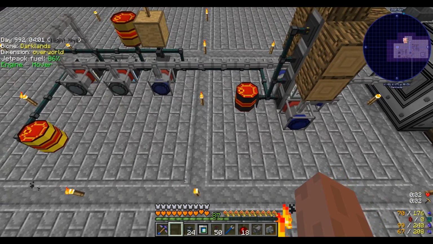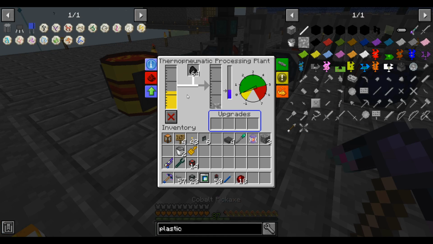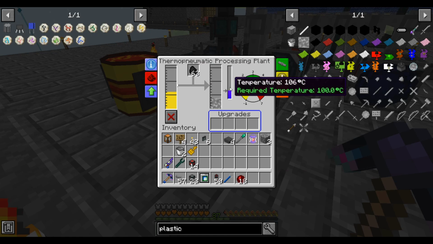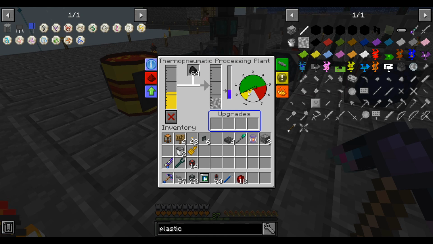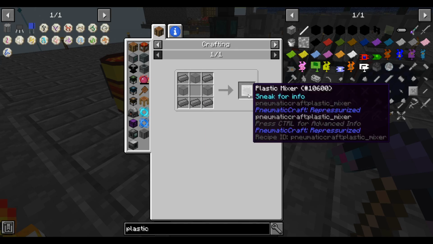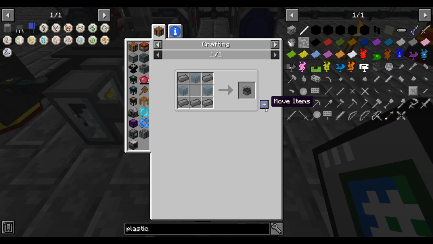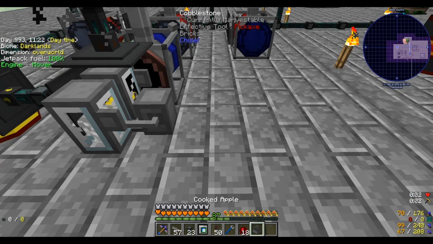And here it is, the last step to making plastic. So we have to take our LPG, react it with coal, and give it a little heat. This operation does not take any pressure, and it makes liquid plastic. So once we have liquid plastic, all we need is a plastic mixer, which is very easy to make, and we can start making plastic sheets. So let's get this.